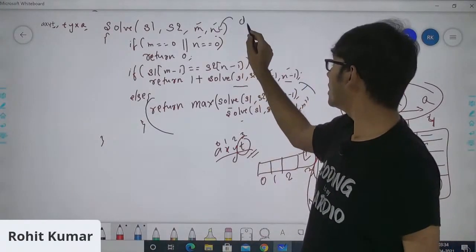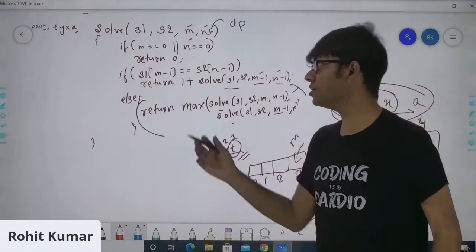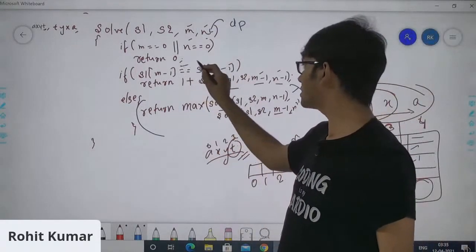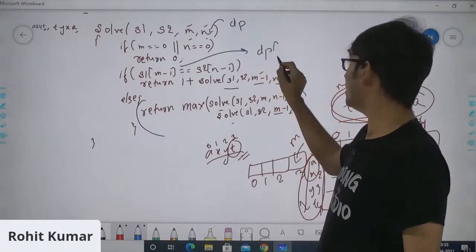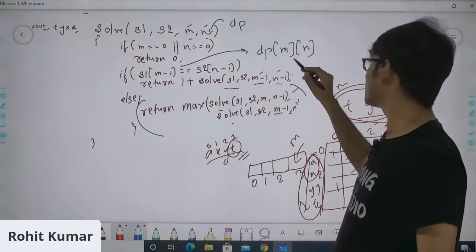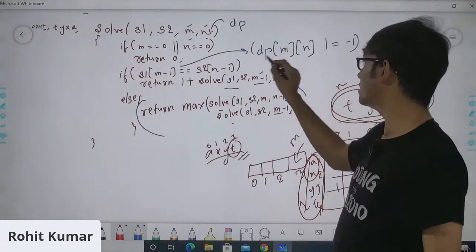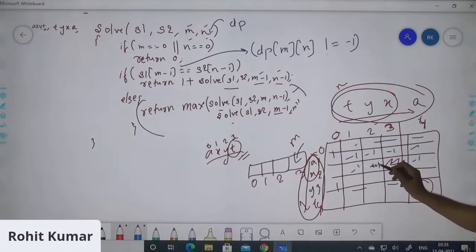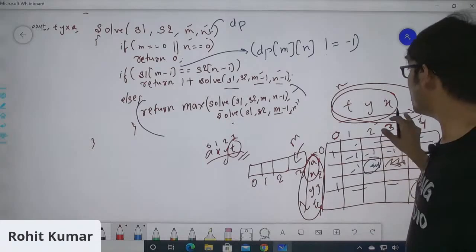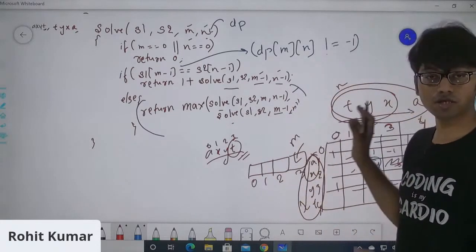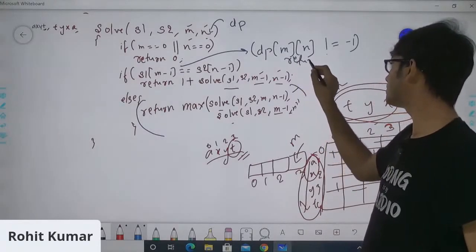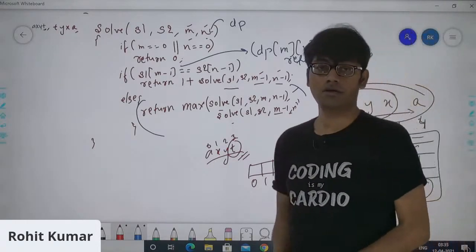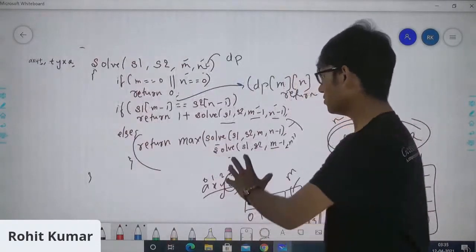Over here, we are going to pass a DP array. I have seen many programmers taking this DP array globally, so it's up to you; you can pass it or take it globally. After the base case, you will check whether DP of m, n is not equal to -1. What does it mean? If it is not equal to -1, then I already have my answer. If this is not -1, then it is some non-zero value, which means we already have our longest common subsequence till that point in time. So we'll straight away return the value of DP m n. If this is not the case, then only are we going to proceed forward.